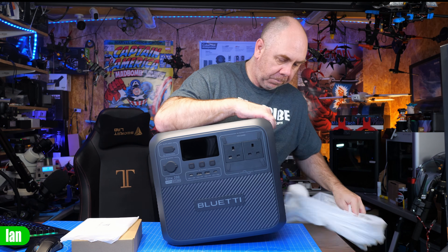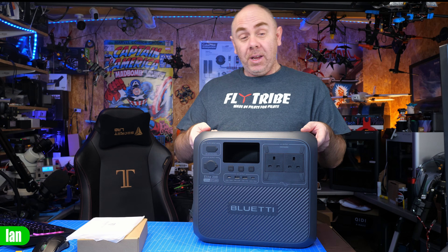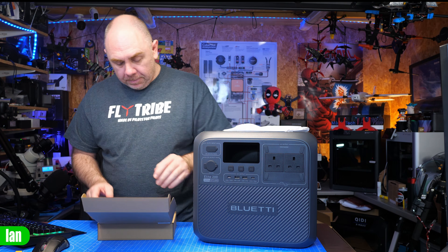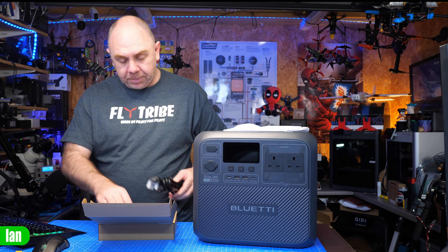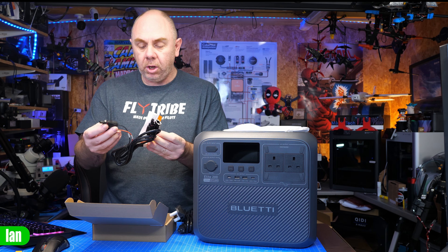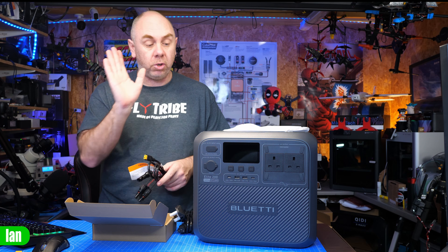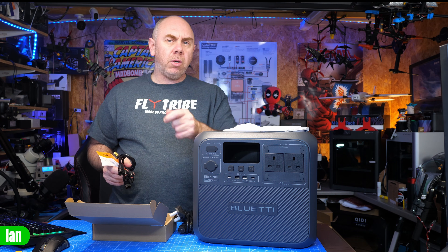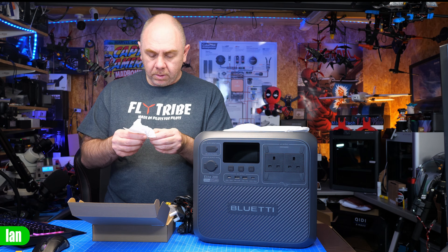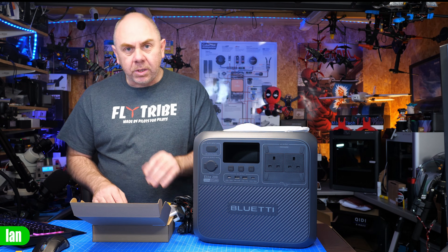The unit comes in this giant bag. It is incredibly heavy. Before we get on to that, we'll go through what comes in the box with the accessories. We have a typical AC mains adapter and a solar charge lead, which is an XT60 to traditional solar DC PV inputs. So you can charge these off mains, off solar, or via that DC to DC charger I spoke about earlier. There's also a small earth screw — there's usually an earth plate on the side, and yes, there is one there.